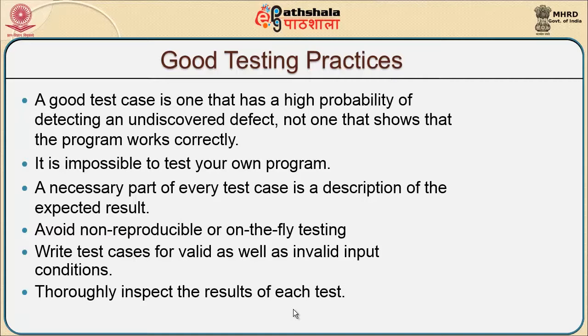A necessary part of every test case is a description of the expected result. So, we have to avoid non-reproducible or on-the-fly testing. We should not try doing on-the-fly testing of any software, and we have to write test cases for valid as well as invalid input conditions. Thoroughly inspect the result of each test. Every time we inspect the software, we have to thoroughly inspect all the results of each of the test cases that we have undergone.